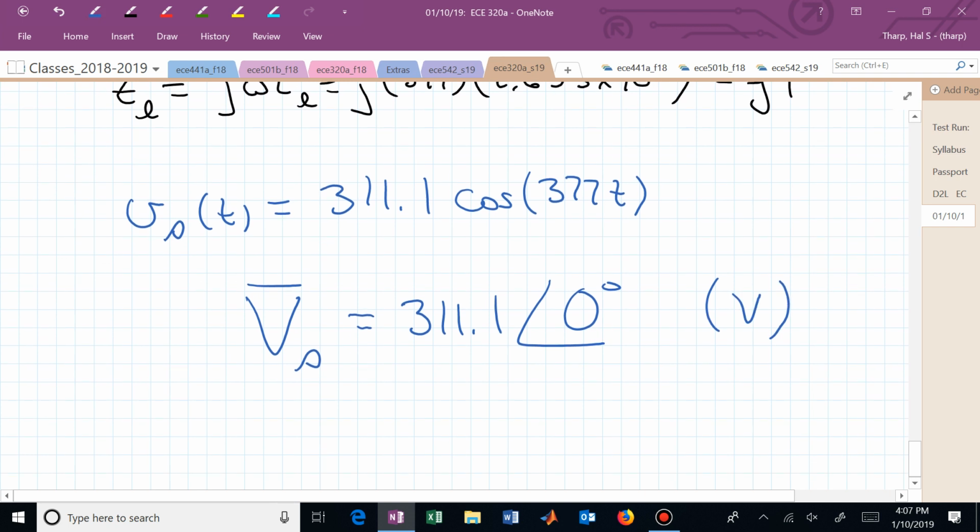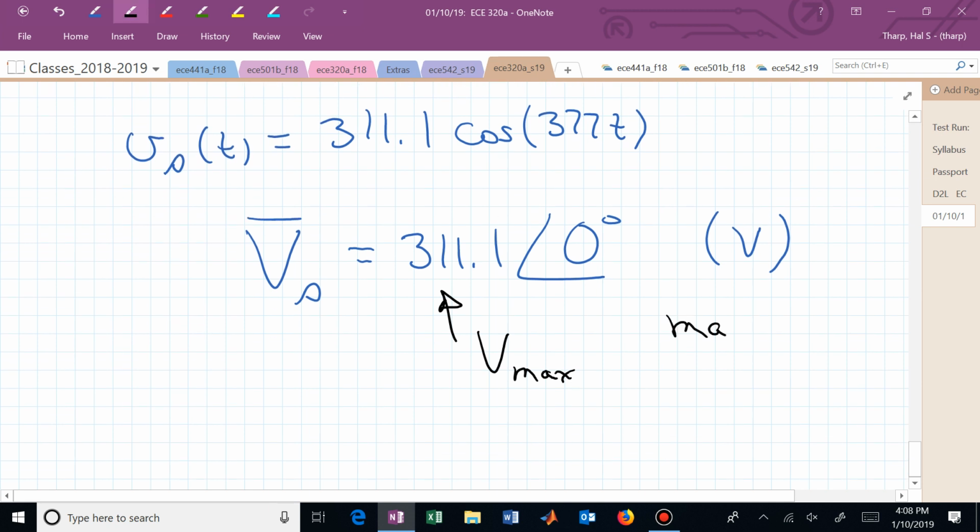Now in this class, it's going to be critical, and this is where you might get tripped up, to make sure that you know what that value for your magnitude on your phasor represents. Is it actually the maximum value in my sinusoidal function, or is it an RMS value? We will probably prefer to work with RMS values because we're going to be dealing with powers, and it makes the equations a little cleaner to work with RMS units. But in this case, that particular magnitude is, let's say, V max. And that's now the maximum or the peak value of our sinusoidal source voltage that was given to us.